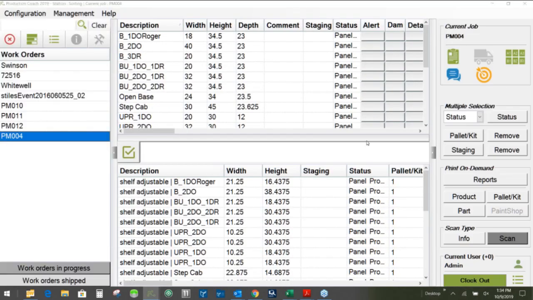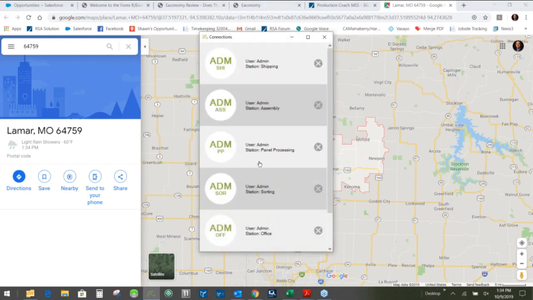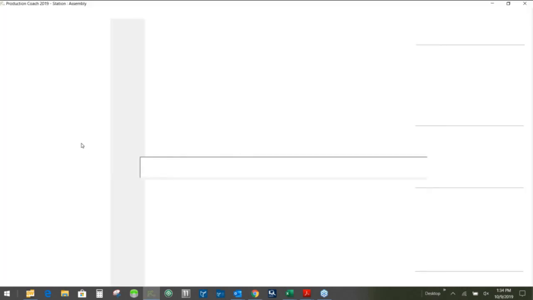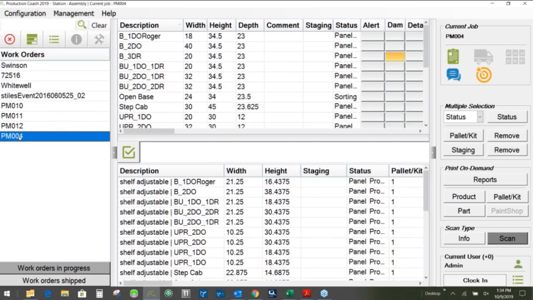I'm going to close down sorting for a moment, and I'm going to open up assembly, and this is really amazing automation for assembly as well. I don't know that I've spoken to one of our customers that didn't increase the throughput of their assembly by 30 or 40 or even more percent. Literally, it's going to give me easy capability. I would pull parts from bin number 7, and I'm just going to scan any one of those parts.